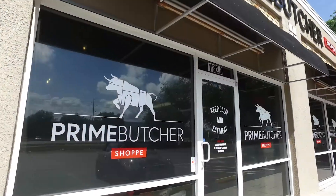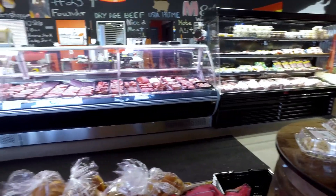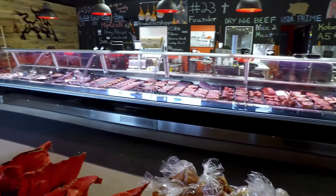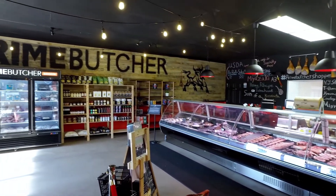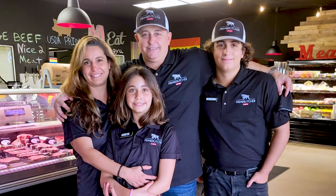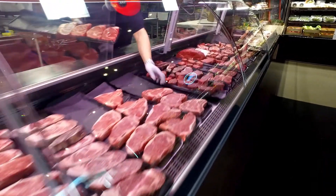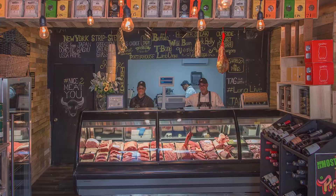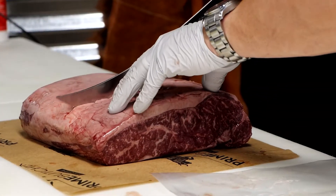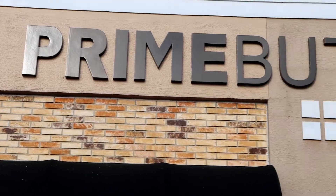This edition of LexJet Brand Up features a family-owned butcher shop which combines Spanish authenticity with the easygoing vibe of Florida to create a signature new space that's a cut above the rest. Pepe Manzanares and his family have generations of experience as butchers. His father and brother both owned shops in Puerto Rico, and now Pepe is staking his claim and carving his own place within the family business with his new shop, Prime Butcher Shop.